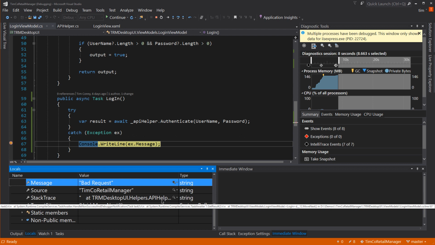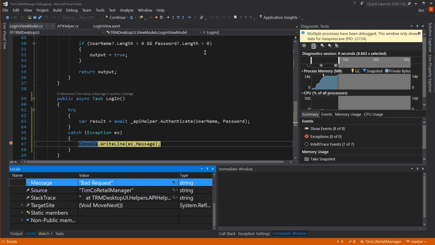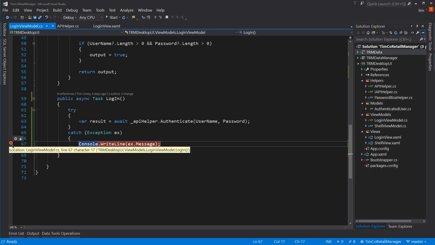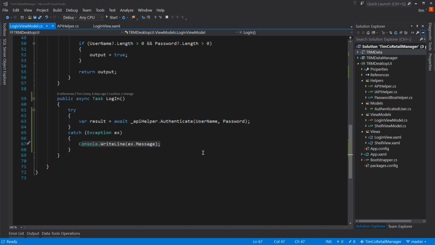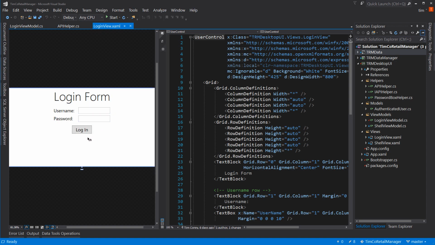Now, successful is a relative term. We're catching both, we're handling both situations. We're not handling it well yet, but that's the next step. We now know we can handle it. Now we need to know what we should do since this one is invalid. I think what we'll do is leave off right here, because we've got one piece working, and that is the login form. When we fill in the username and password correctly, it actually gets back the authentication information. And if we put it in incorrectly, it throws an exception that we can then catch.